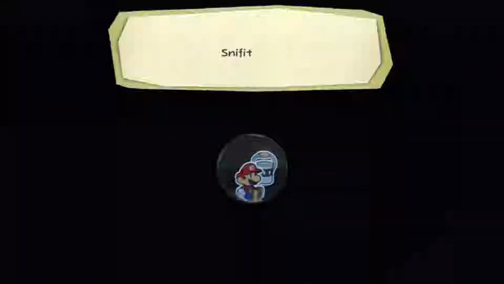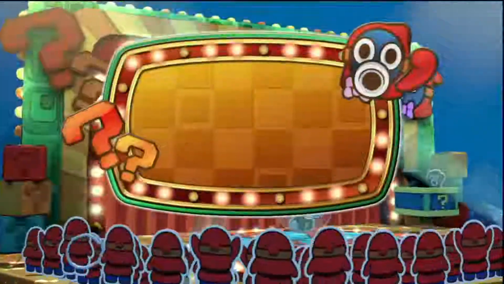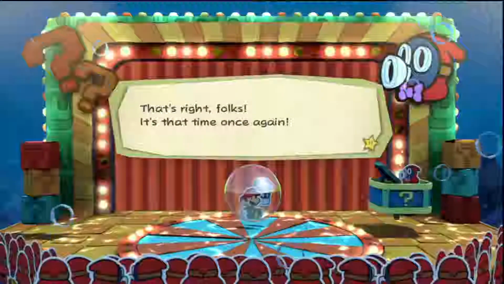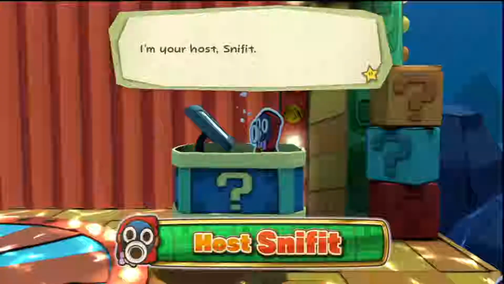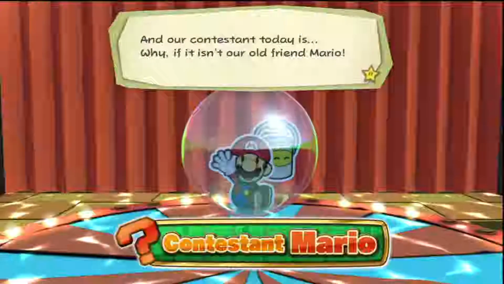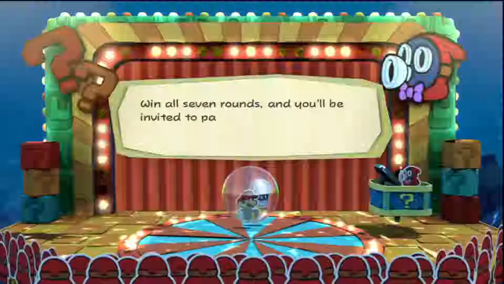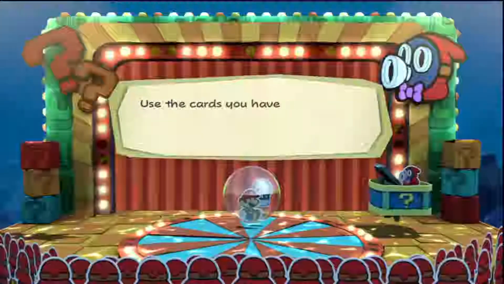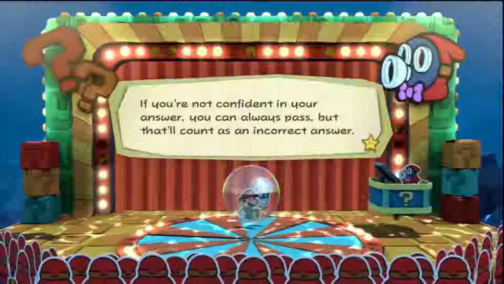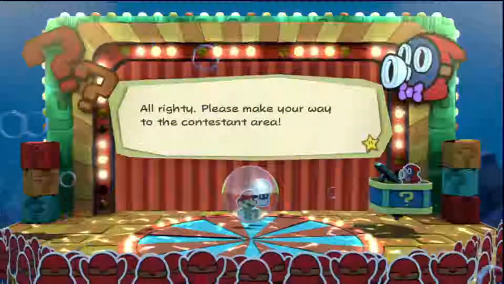Let's get ready to play Snifit or Whiffit. What in the world? What? That's right, folks. It's that time once again. I'm your host, Snifit. And our contestant today is, why, if it isn't our old friend Mario. There are 7 rounds, win at least 4 of the rounds, and you'll win the grand prize, a mini paint star! Win all 7 rounds, and you'll be invited to participate in a special bonus round! Use the cards you have on hand to answer the questions, and don't forget to paint them! If you're not confident in your answer, you can always pass, but that'll count as an incorrect answer. So are you ready to play? Yeah, I guess. Alrighty! Please make your way to the contestant area!